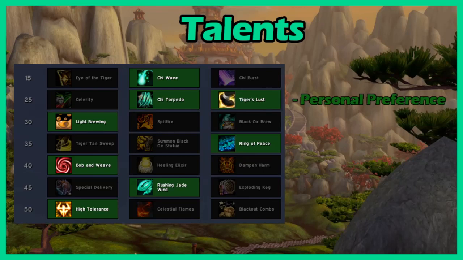All right, next row, Ring of Peace. So this is the Ring of Peace row. You're not going to take Tiger Tail Sweep because it's pointless. Ox Statue generally is not going to be nearly as good as Ring of Peace. You might use Ox Statue in Raid. This isn't a Raid guide though, but for like the first boss in Sepulchre. But generally, you're just going to run Ring of Peace.